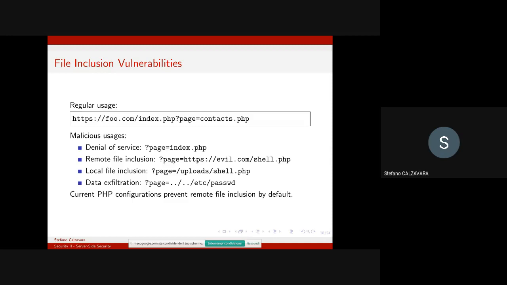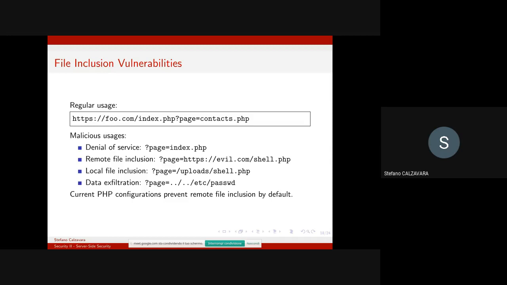So in this case, this argument will be passed as a parameter of the include function of PHP. And the include function of PHP does allow the specification of arbitrary URLs. So by sending this parameter, the content of shell.php, which is hosted by the attacker, will be taken and executed inside the origin of foo.com. Of course, this is a major problem for both server-side security and client-side security.